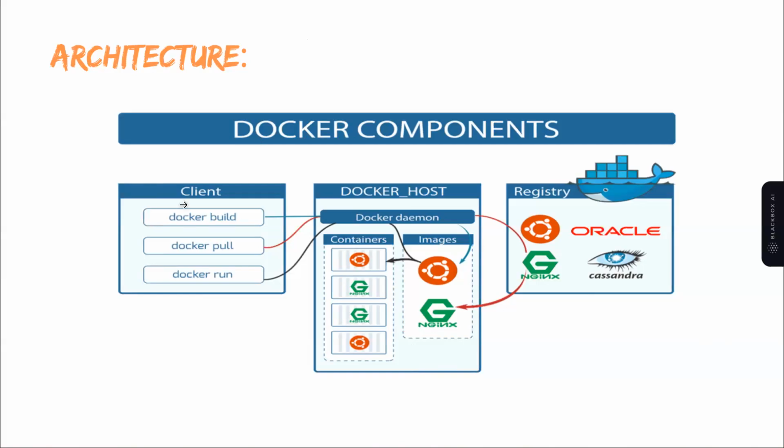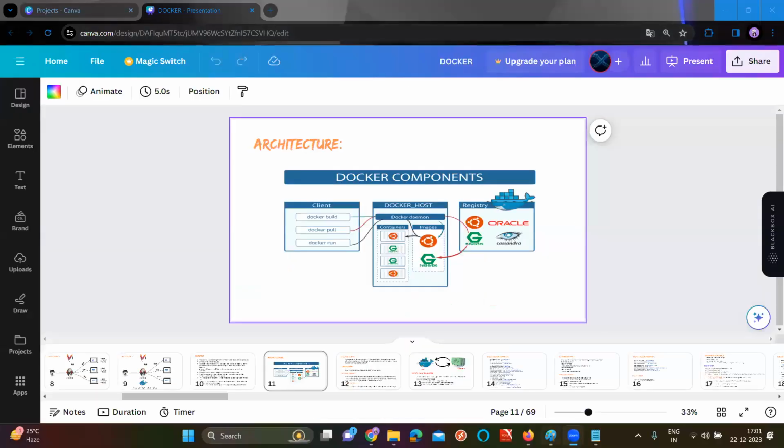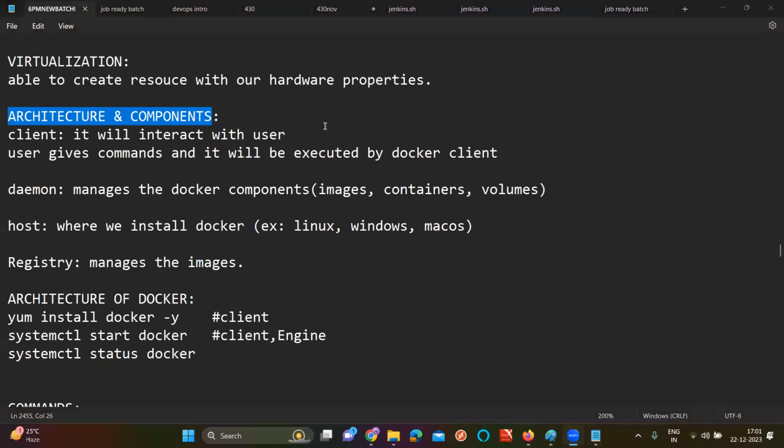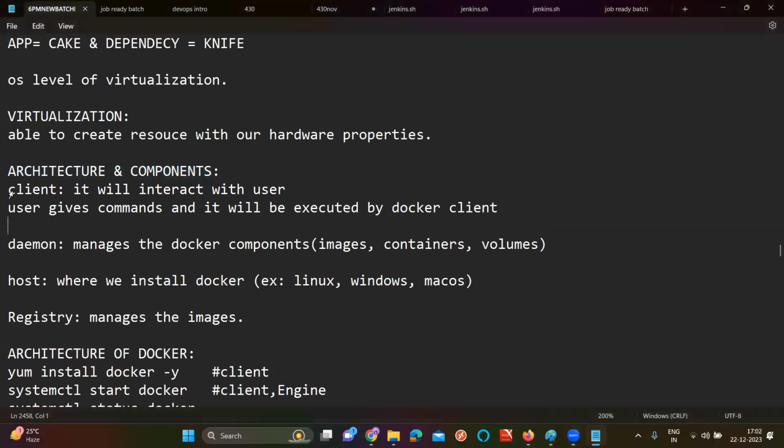So now let's understand what the Docker client, the Docker daemon, and the Docker registry are. I'll explain what these are in depth now, short and sweet. Yes, Harshita, Docker registry means Docker Hub only. So the Docker client interacts with the user. For example, if I want to work with Docker, I need to pass some command. The Docker client is going to interact with the user. Whenever the user gives any command, it will take the command and execute it. If I want to perform any operation in Docker, I need to give a command. The command will be taken by the Docker client, which takes the command and executes it. Clear?